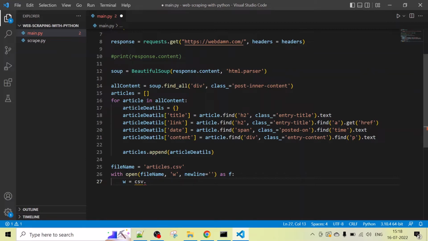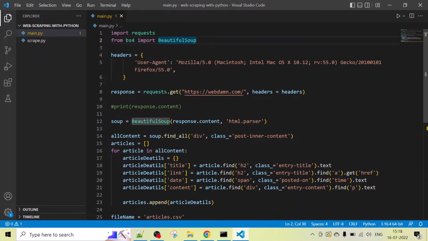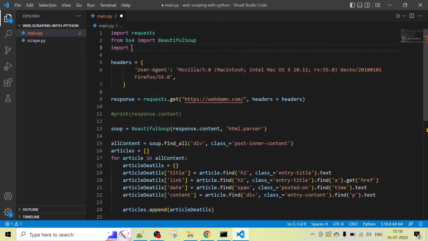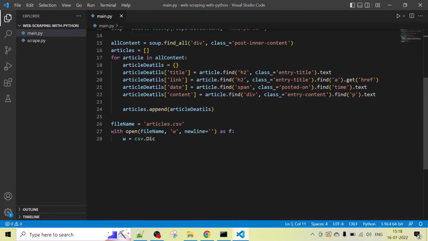So csv.dict. So actually, we also have to import the csv module. So here we will import csv. Here we have DictWriter.